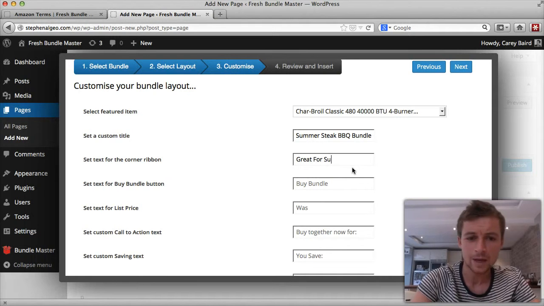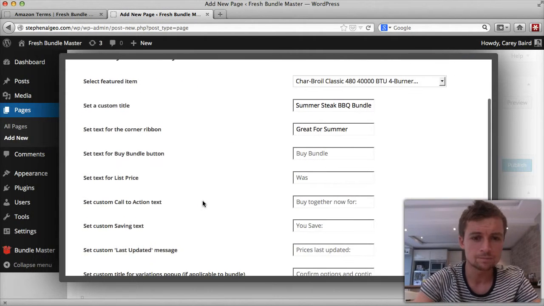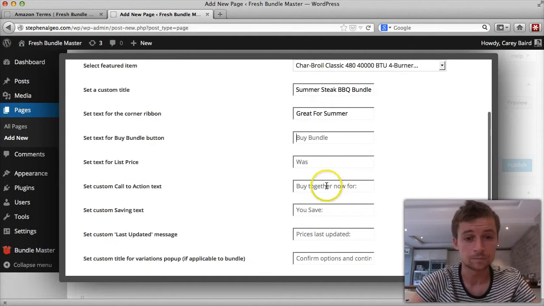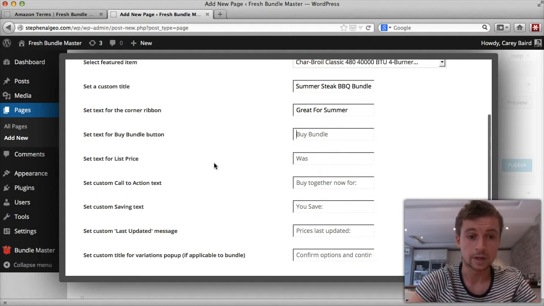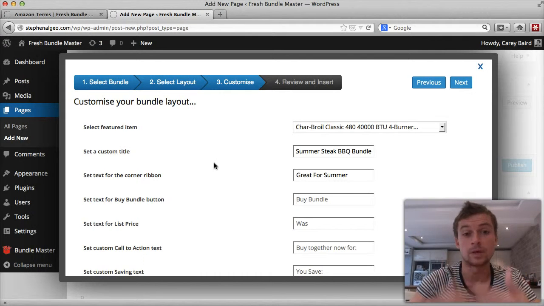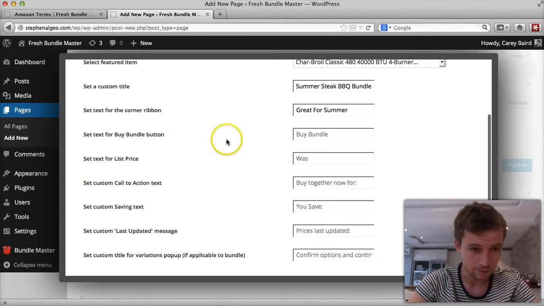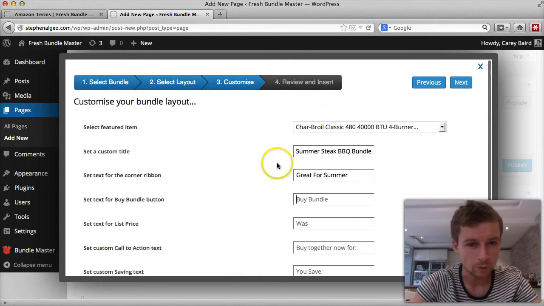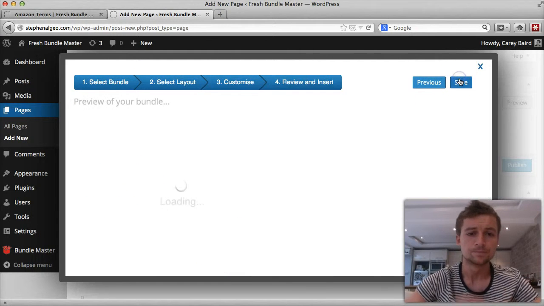It's just a little bit of tagline text for the buy bundle button, and these have all got defaults as well. So what I'm putting in here is just overwriting what the default is. You don't have to fill all this out, but obviously you can do. This is just giving you ultimate control over it, but it is optional. So I'm going to leave the rest as the default, so you can go through them yourself, obviously. Things like the button text and the variations pop up. We'll go into that a little bit more a bit later on.